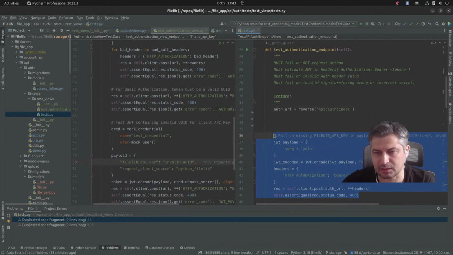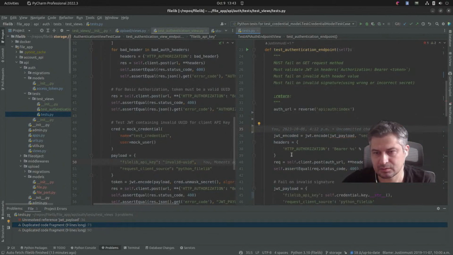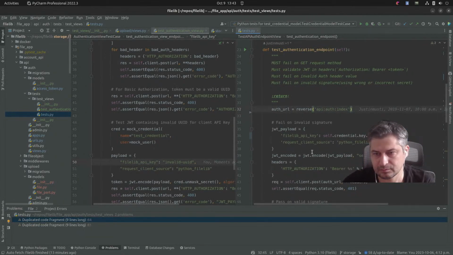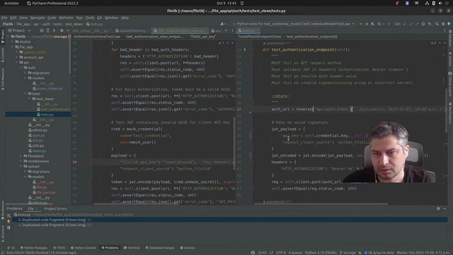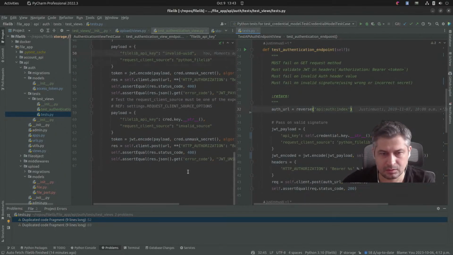I'm just going to get rid of the things that are redundant or duplicate because we don't need that. Client resource, yeah, we've got that. Invalid signature does that. On valid signature, okay, that we need to provide.